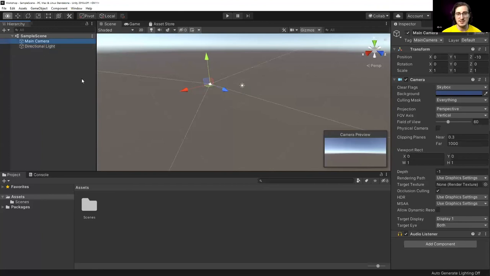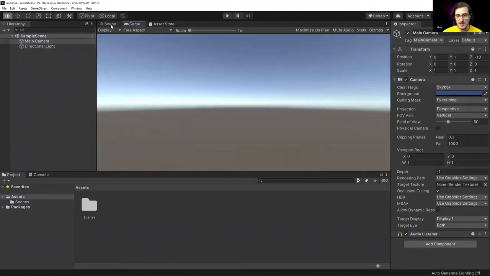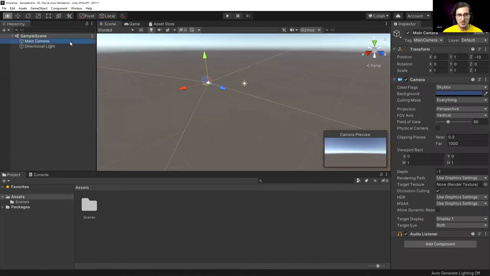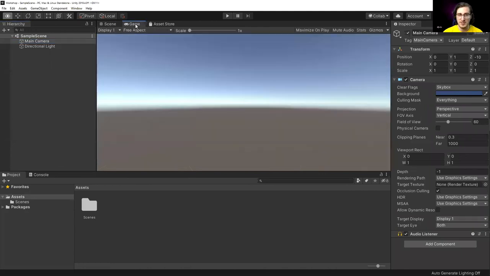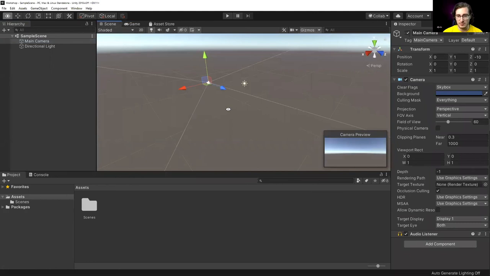And last but not least, here in the center, we have what we call the scene view. This is actually a 3D representation within the editor itself of how you start to build up and add logic within your content. Now there's also the game view, which sits kind of behind the scene view. And this is what the camera is rendering. So when I'm selecting the camera, you can see a little preview here in the bottom right. And that's where we're going to be placing all our content. So within the game view, it's all in view.